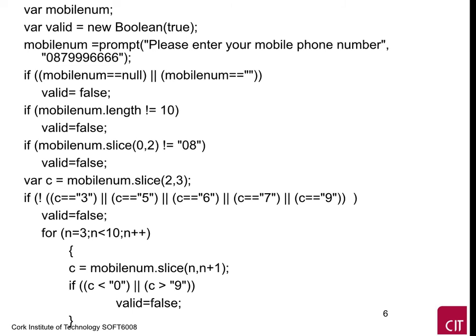And so the first thing we do is we check that there's actually something in there. So we check that it's not an empty string and we check that it's not a null string. So if it's an empty string or a null string, well, that's not good. So we set valid to false. So you set it up as true, and if it fails any of the tests, you knock it down. And that'll work provided you don't have code anywhere else that ever picks it back up again. So once you knock it down, it stays down.